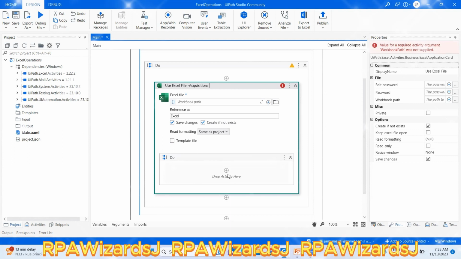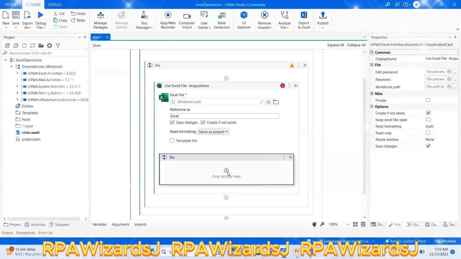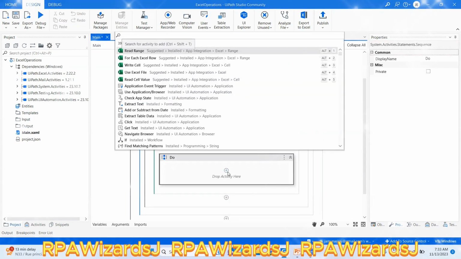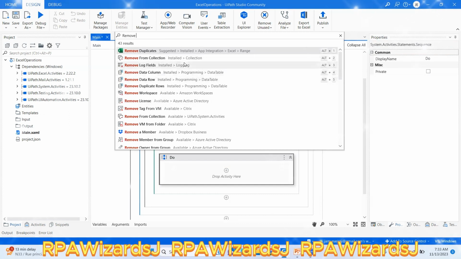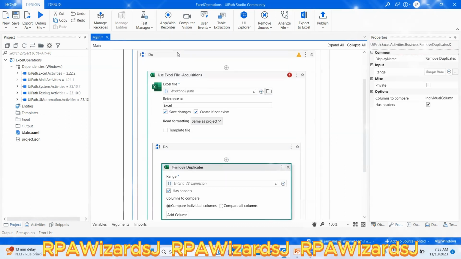Now first we are going to remove any duplicate lines from our file. For that, we are going to add the remove duplicate activity. Remove duplicate from acquisition file, so I am giving a proper name, acquisition file.